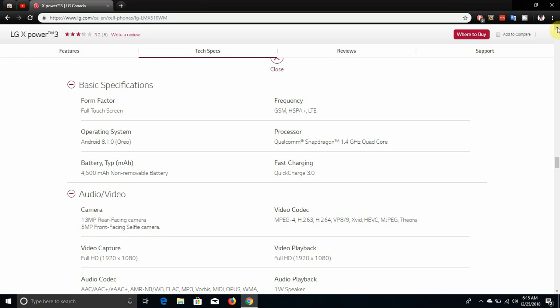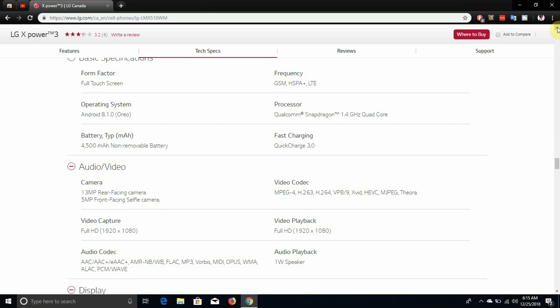The LG X Power 3 runs Android 8.1 Oreo, which is a win. It has a Qualcomm Snapdragon processor, 1.4 GHz quad core, and a 4,500 mAh battery. The battery is not removable. It does have fast charging. It has Qualcomm Quick Charge 3.0, so that is pretty good. I do have experience with the Qualcomm Quick Charge 3.0, and it's great. I have it on my LG V20, and it's great.